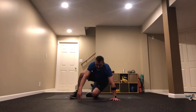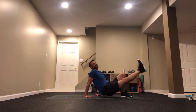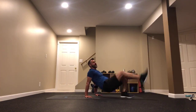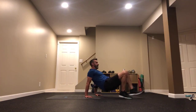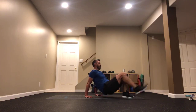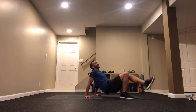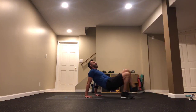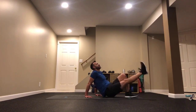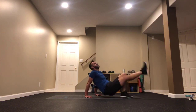Floor, switch kicks, flip back over. Hands facing, fingertips facing the shoes. Woo! Keep those hips off the ground. Unless you're doing the option, try to keep them up. Work those hips. Get them moving. Let them be that momentum to move your body.